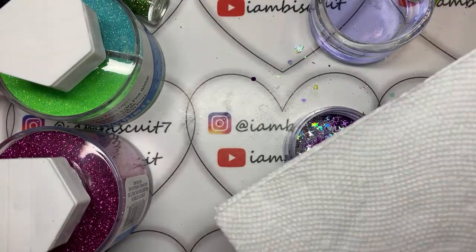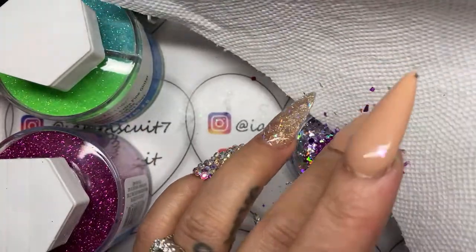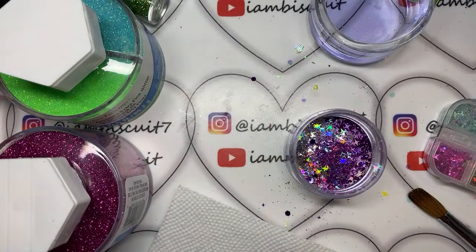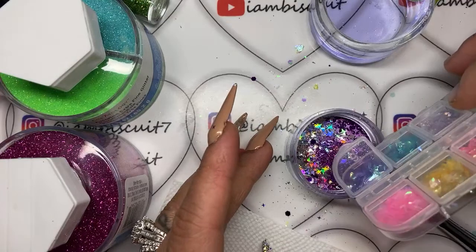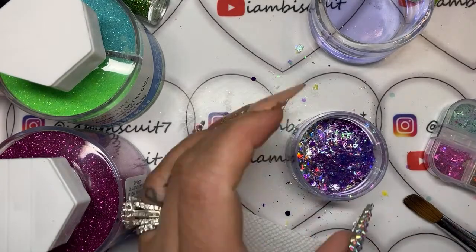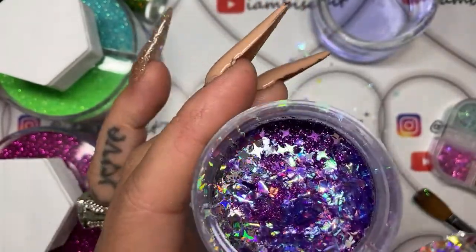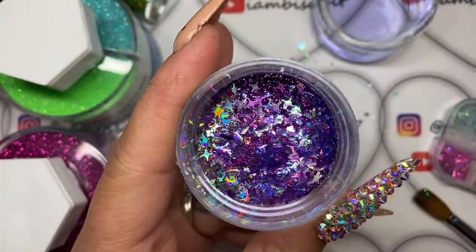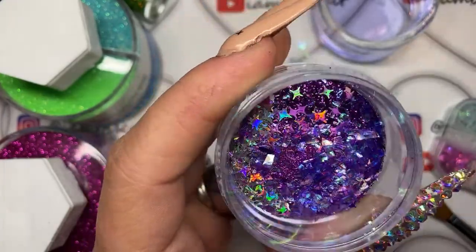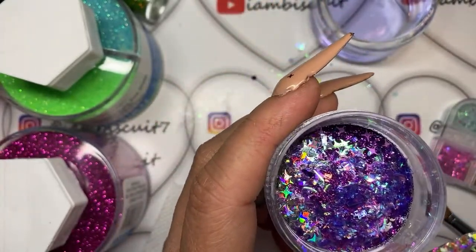Oh, look. It came out on a paper towel. But hold on, baby. We don't waste not nothing. So we're going to get those little chunks in there, okay? All right. And there's some of the Mylar. So look at that. This looks cute. So let's go ahead and mix it up as soon as I can find my little.